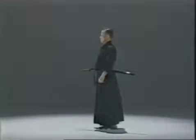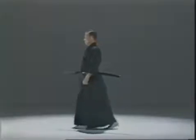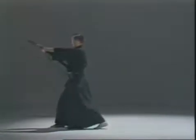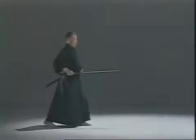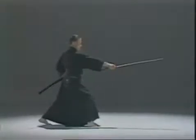Let's look at the main points of hachihonme. Step forward with your right foot and at the same time thrust your entire sword, saya and all, into your opponent's face and strike him fiercely between the eyes with the tsukagashira. When piercing the solar plexus of your rear opponent, make sure that your right fist is properly positioned above your right hip and thrust immediately.